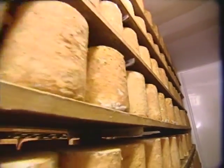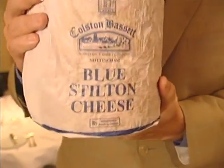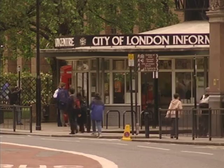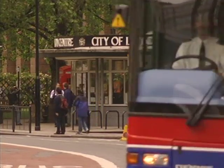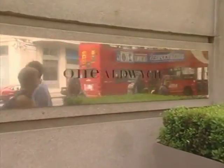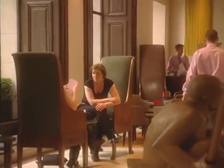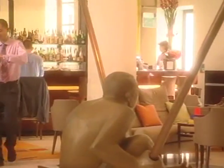We followed our Stilton from verdant field to the real Scottish deal. And now we're going to chase our cheese of choice back to the city that loves Stilton more than any other. And when in London, there is only one place in town to experience contemporary Covent Garden cuisine with a wisp of old world luxury. And that's the hotel restaurant called Axis at 1 Aldwych.